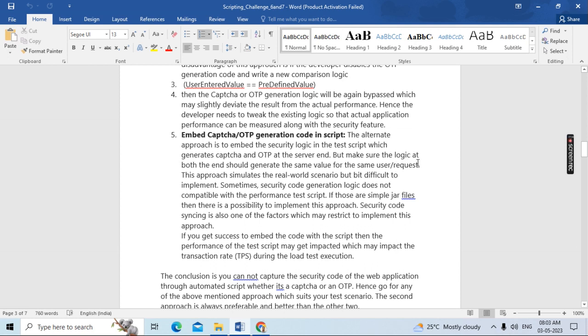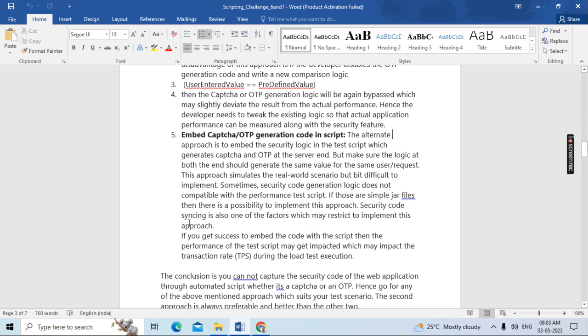But make sure the logic at both ends generates the same value for the same user request. This approach simulates the real world scenario but is sometimes a bit difficult to implement. The security code generation logic may not be compatible with the performance test script. If those are similar jar files, then there is a possibility to implement the approach.